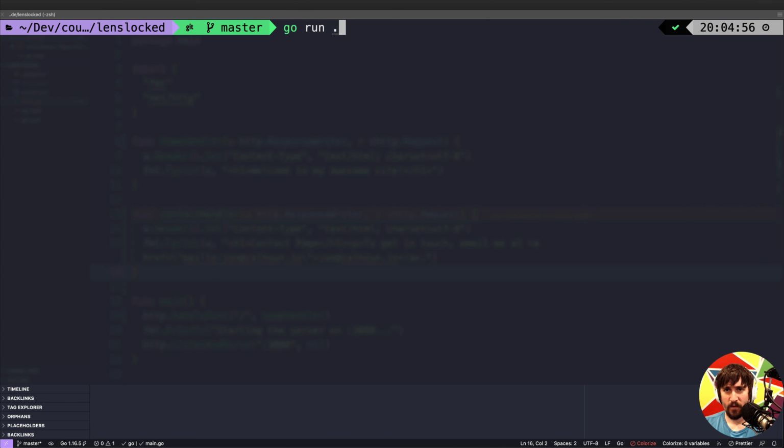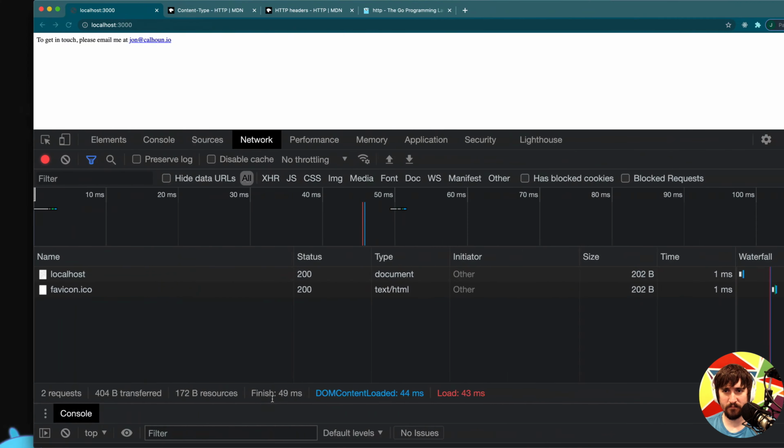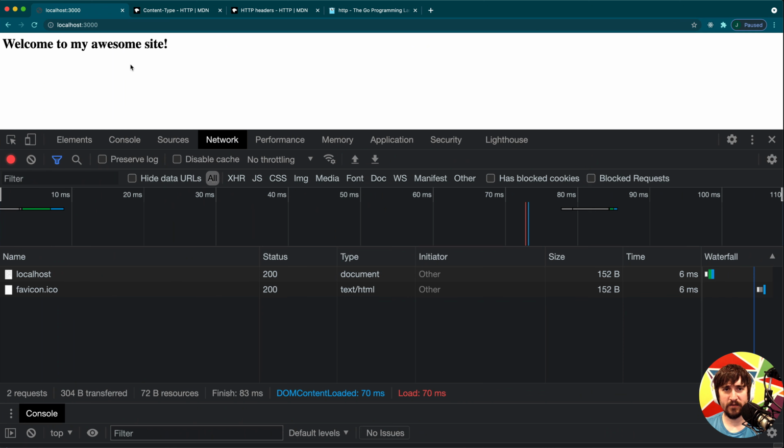So let's go run this. And I'm going to just do go run period, which will run everything in this directory. It'll put it all together in a Go binary and run it. And I'm not using go mod right now, though you can use it if you have been, just to make it a little bit simpler for anybody who doesn't happen to be using it. So if I refresh this page, you'll see that it says, welcome to my awesome site. It had the contact page for a second, but that was because of me recording and then having a bad take.